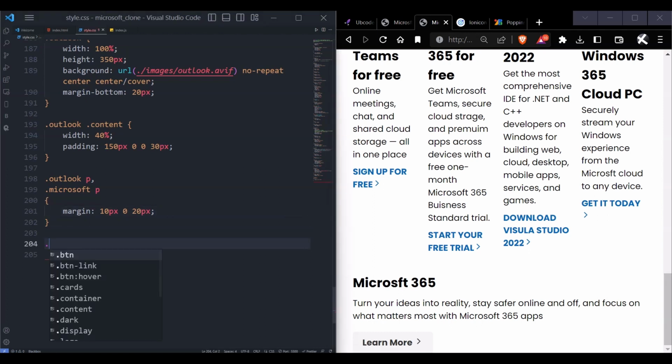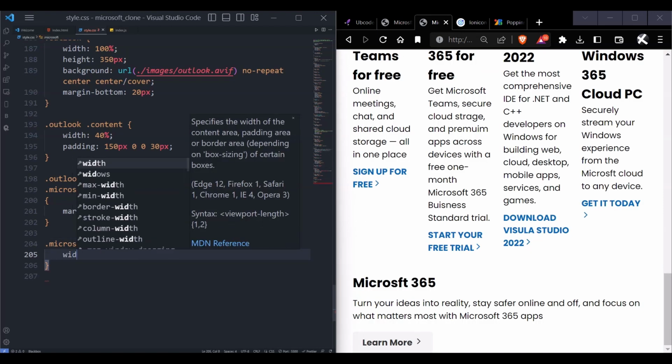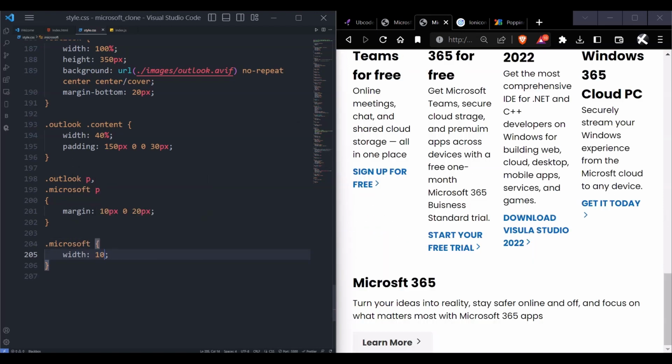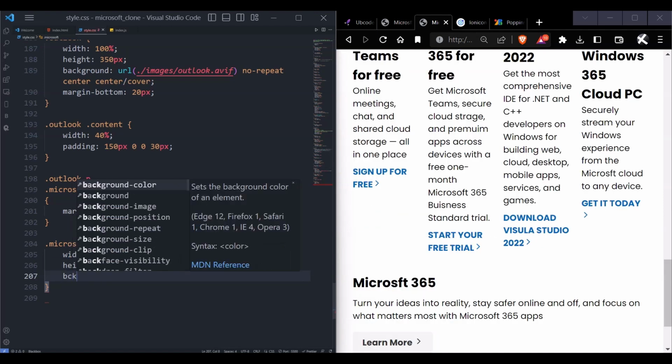Right, so that's settled. So Microsoft, just with width 100%, height of 350 pixels.